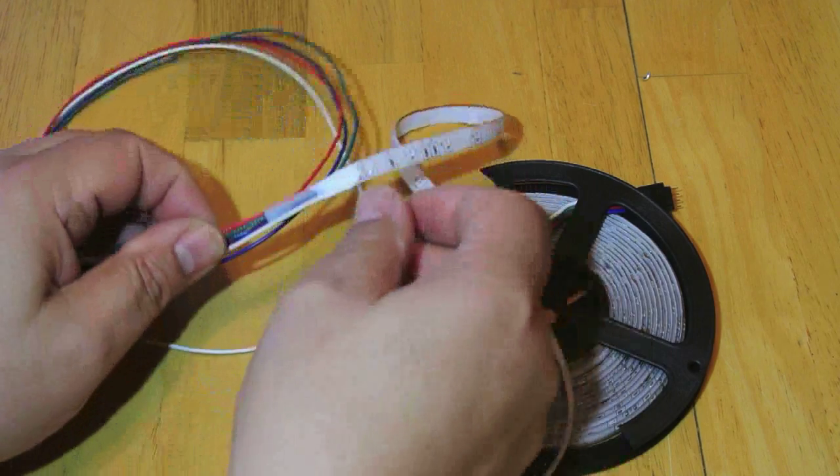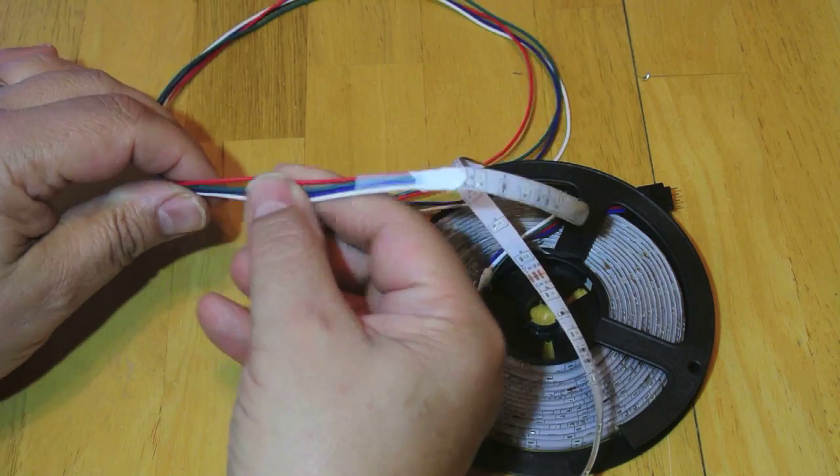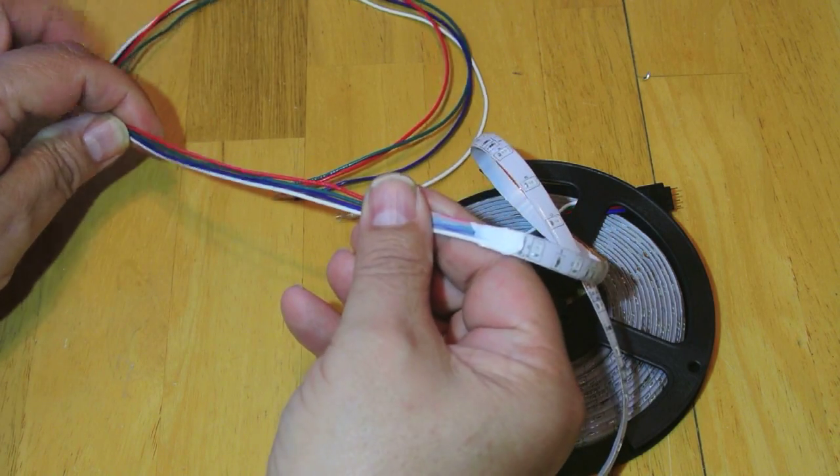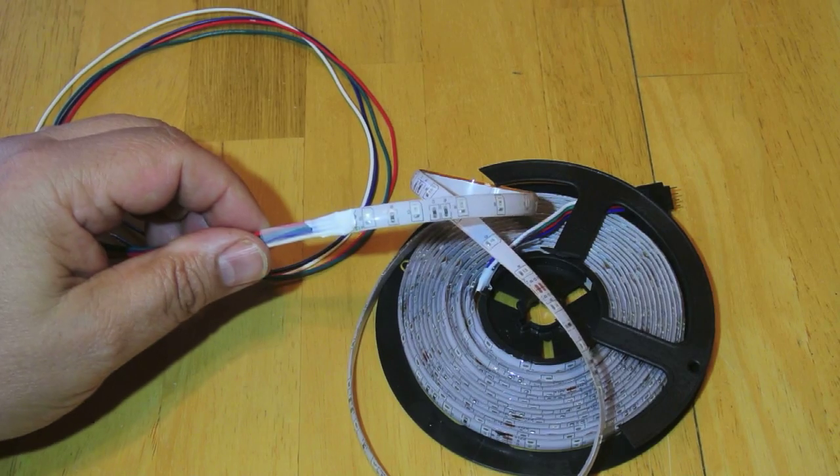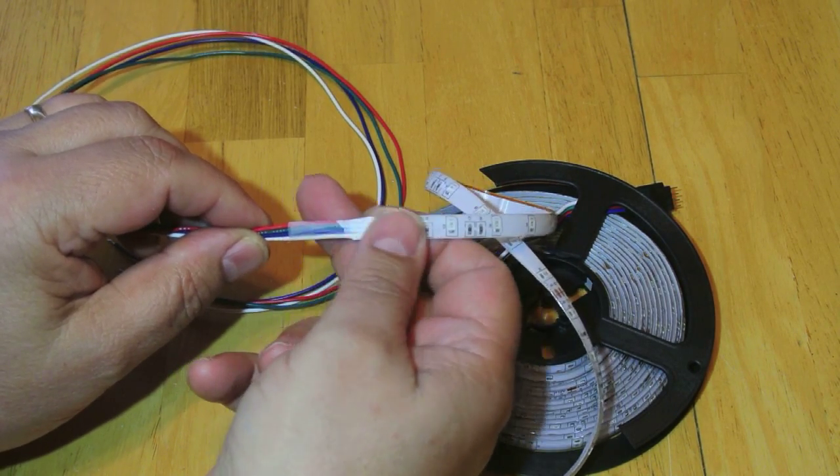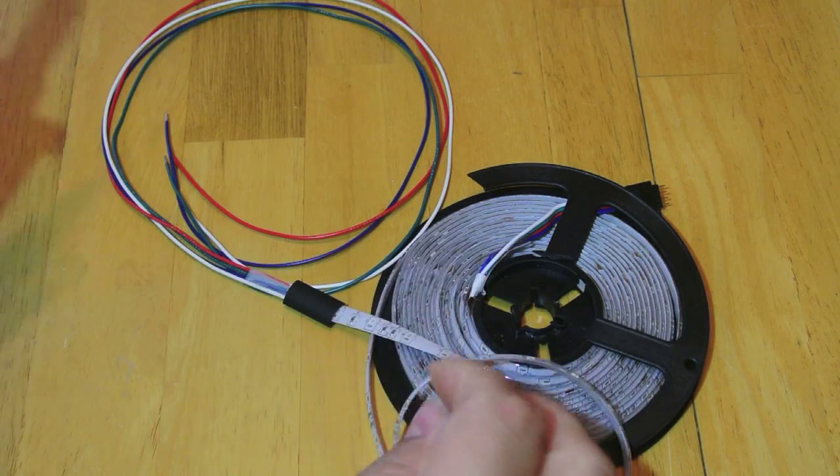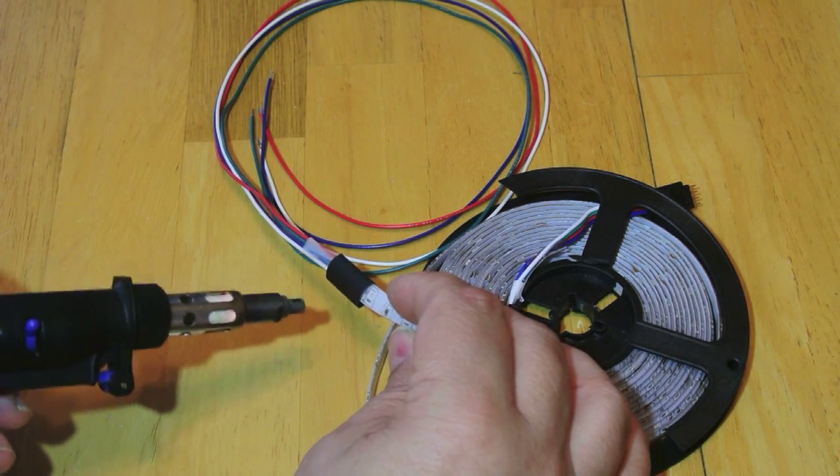I had to reconnect the end to this LED strip that we've chosen simply because the other strip didn't have a long enough pigtail. This is about 18 inches of wire. Of course, you can watch the video on how I did that. I used about three or four coats of white liquid tape to help seal it. So now we're just going to put this piece of heat shrink on.